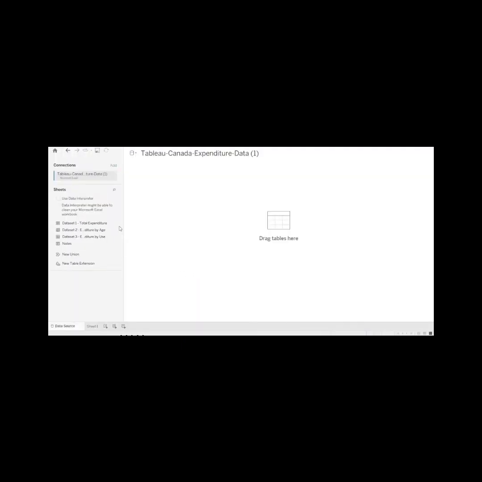So you can see the downloaded files here. Simply select the data that you want to work on. I would like to work on the Canada expenditure data, which is in the downloads. Now go to downloads and select the data. Then you can see a screen of the selected data, that is, the table connected, expenditure data 1.